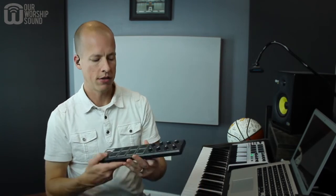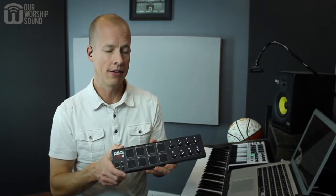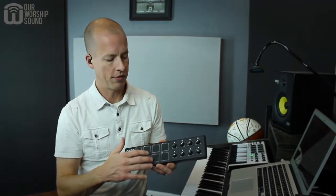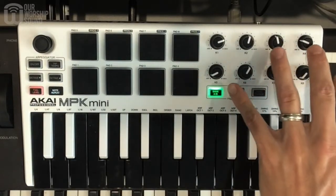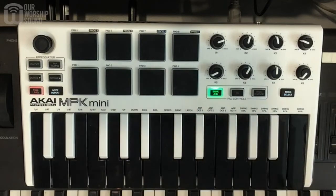One of the things I've done for a long time is supplement my main keyboard with some extra MIDI control using an Akai LPD8. It has eight drum pads and eight knobs I can use for different purposes. I also run Ableton Live, and I would use MIDI keys on a keyboard to trigger different loops and tracks. So at some point, instead of having two pieces of gear — a 25-key keyboard and an LPD8 — I decided to go with an Akai MPK Mini, which basically combines the same functionality as an LPD8 with 25 keys. So I can run everything I need in Mainstage and Ableton Live in one piece of gear instead of two.